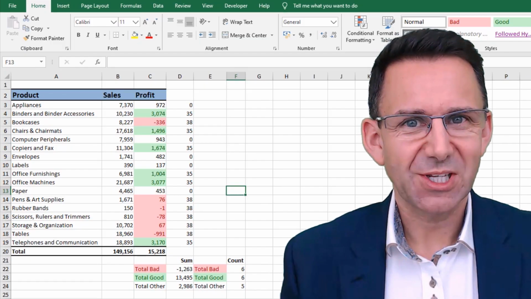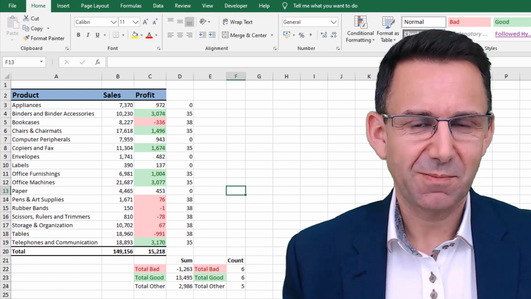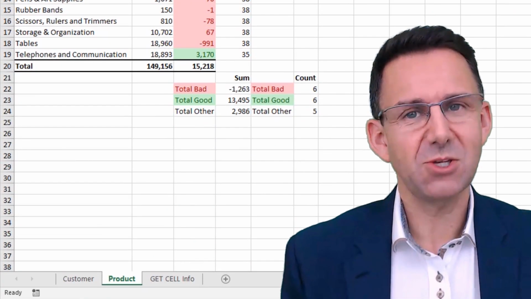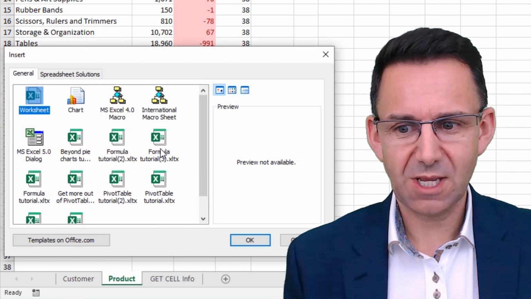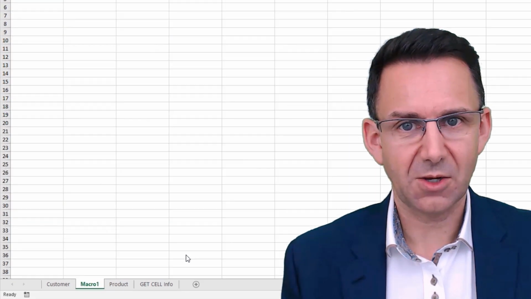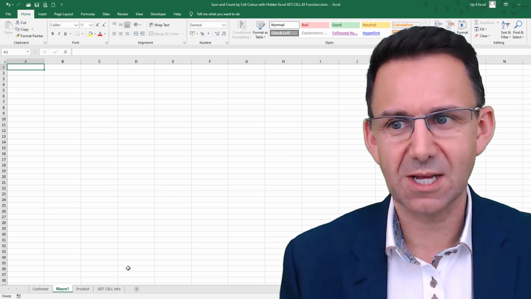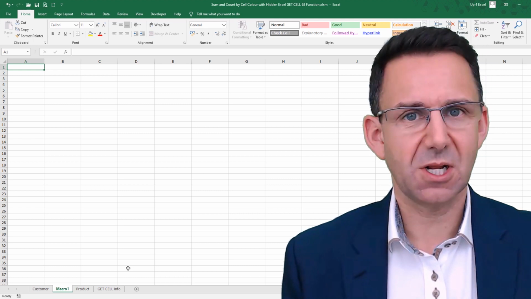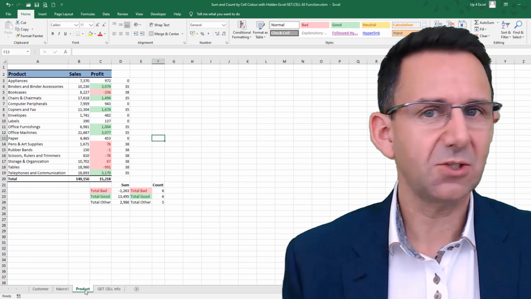Now, one bonus that I'll just give you now is that you can use these macro functions in worksheets as well. The way you do this is you right click on the bottom sheet and you do insert Excel 4 macro. Click OK. You can also do Control F11 to do that too. Now, this will give you a sheet that looks like slightly wider columns and is labeled Macro1, 2, whatever. But you can use this as a normal sheet.